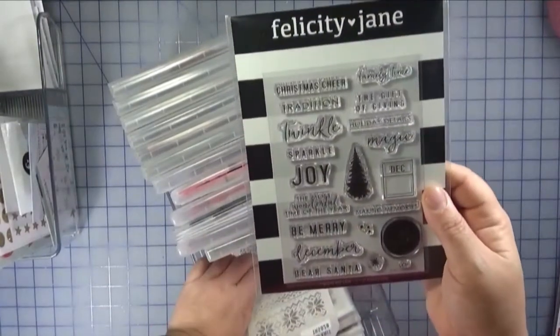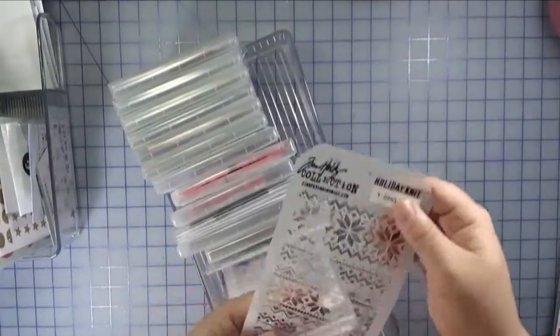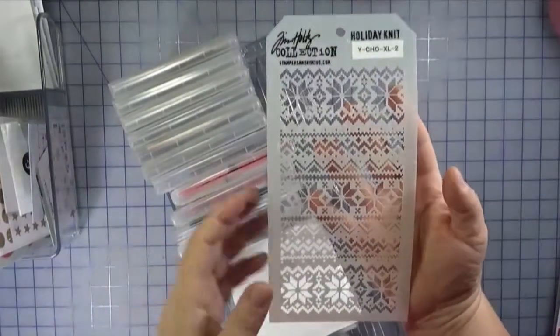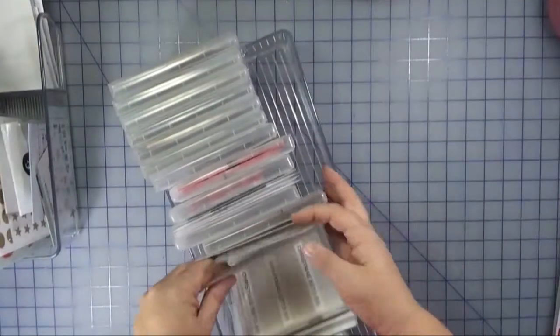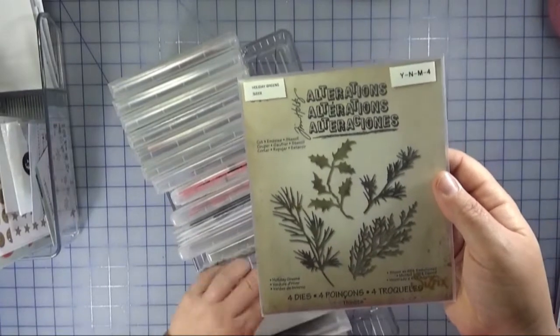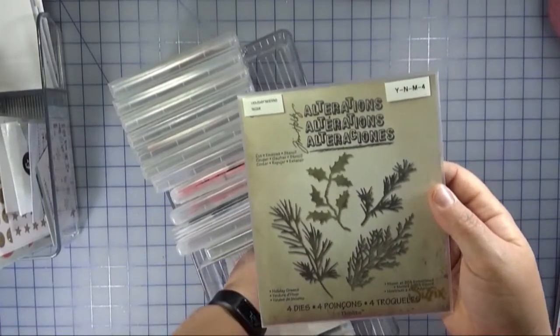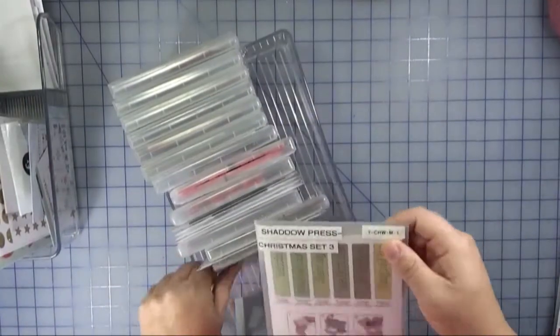The Felicity Jane, this came from their December documented kit. I pulled this Tim Holtz stencil. I thought that would be kind of cute with some embossing paste. I've also got this Tim Holtz Alterations with the different pine boughs. I never know how to pronounce it. It's called Holiday Greens. So that one I thought might be fun.